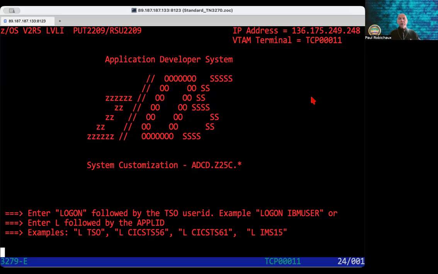But those changes don't get hardened into the actual configuration. And so if they're not taken into consideration, then some failure might result in the future when you attempt to IPL without having actually hardened those configuration components.